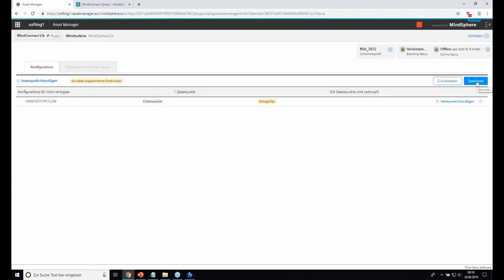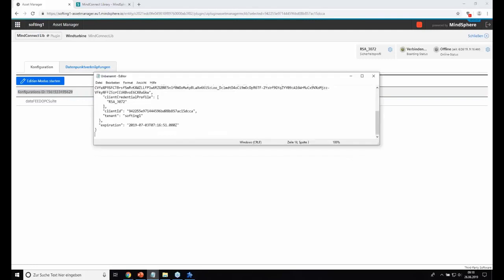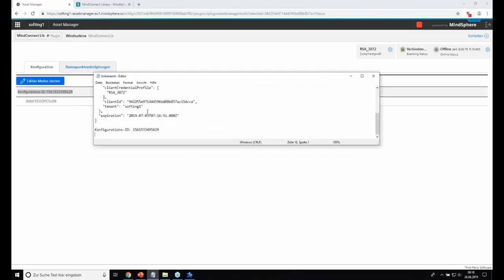Okay, I press save here. Yes, I want to. And now you can see here the configuration ID of my data source. I need this also as well for a later step, so I copy and paste that information again into my file.